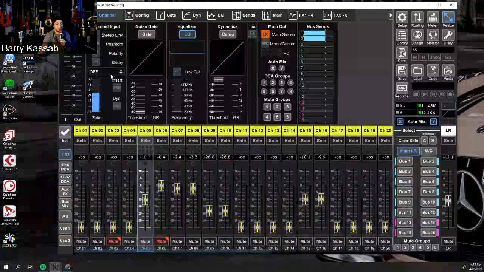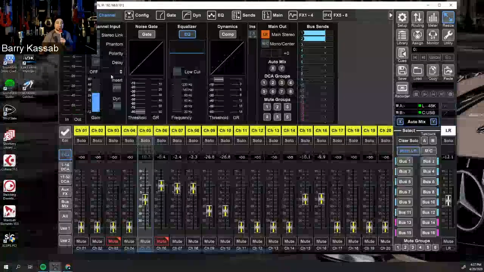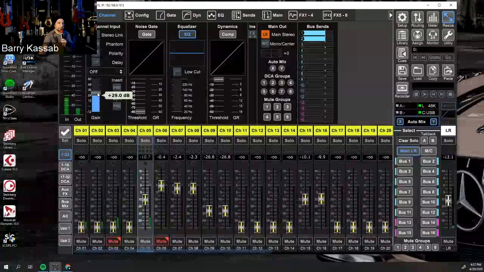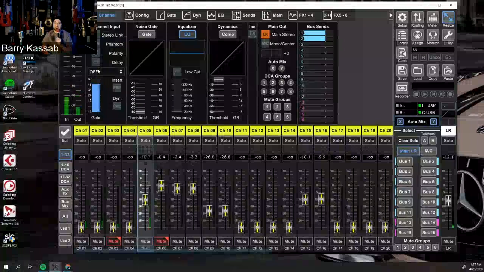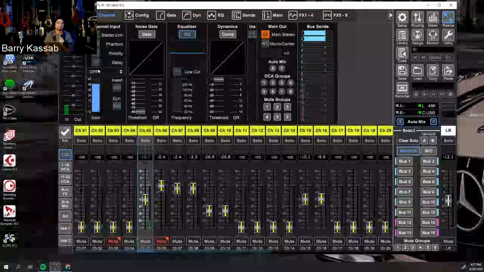But you know what? I still cannot hear myself in the speakers. I'm playing it safe. Let me increase the gain until I hear myself in the speakers. Check, hey, hey. Oh, now I can hear myself in the speakers with 49 decibels of gain. So, sounds good? I think it sounds pretty loud to you as well on your side.